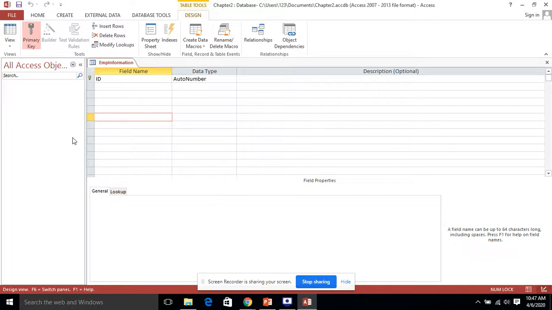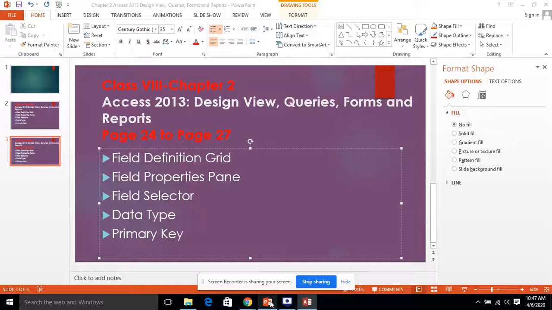Fields are the properties of those entities about which we are going to collect the data. Like over here, we are going to collect the data about employee. So employee is the entity and employee name, employee cell number, employee email, employee address, all these things will be the properties which are also called field names. So this is basically the field definition grid.